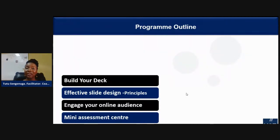Because it's not a one and done, really. Yes, we are going to make sure that everyone gets on the absolute right path where they can only continue to develop. But then you also have to keep looking for those opportunities to present. And trust me, they are there. There will be no lack of opportunities to present as long as you are willing to seize the bull by the horns.